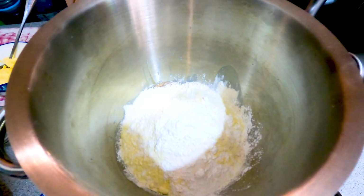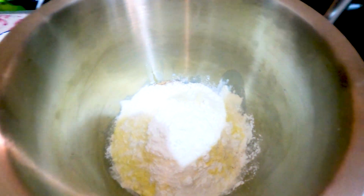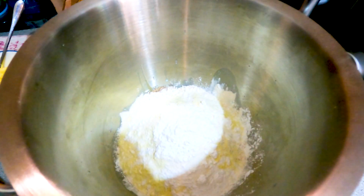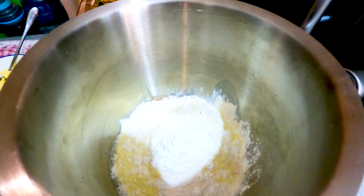Now we can put this in the dough mixer, and then we can mix this up. I'll leave the condensed milk and the margarine for last. Once this is all mixed up, we'll add this in to combine it.